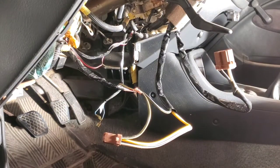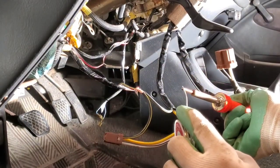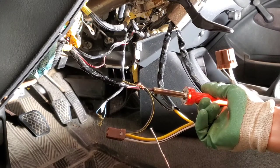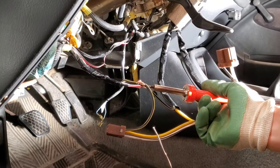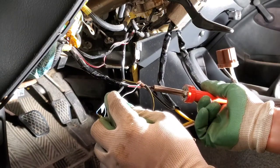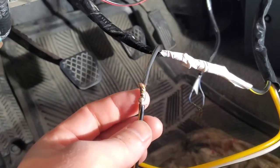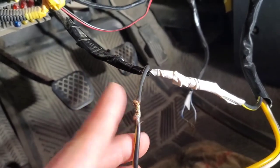Everything's ready to go — I've got my soldering iron here. You have to put a little bit of solder on the tip — this is called tinning. Then hold it on the bottom. These wires are thicker so this is probably going to take a little bit longer. Hold it on the bottom, and once it gets warm enough, the heat from the wire will actually pull the solder through. I went ahead and soldered both of them. I already taped this one up. What I'm going to do is put a piece of electrical tape over this and then put another piece going around.